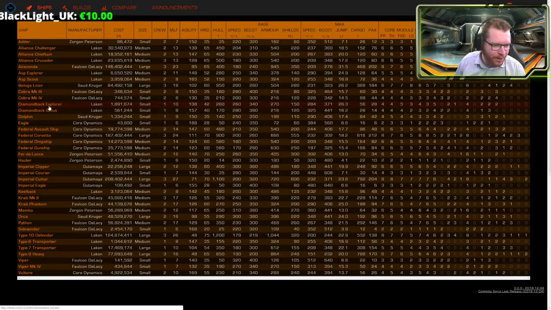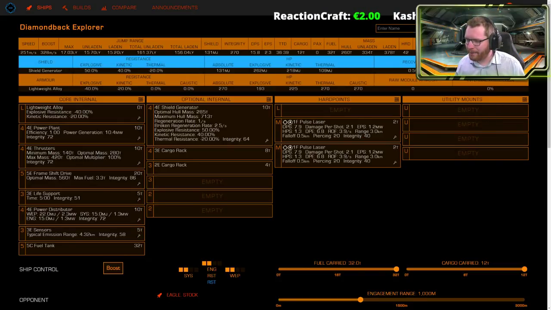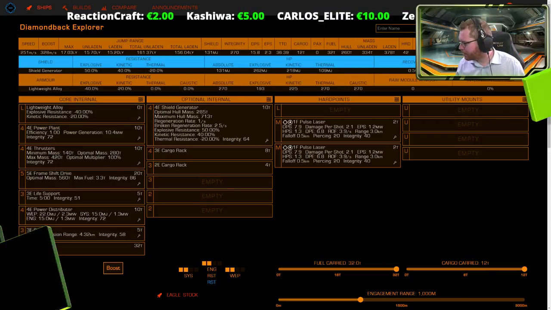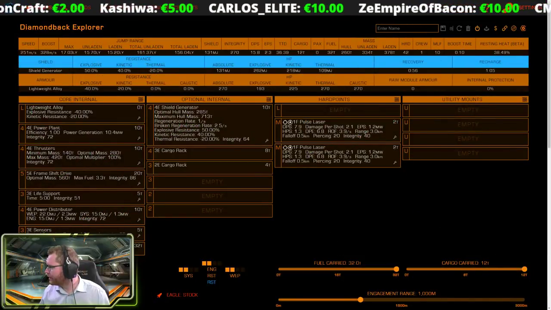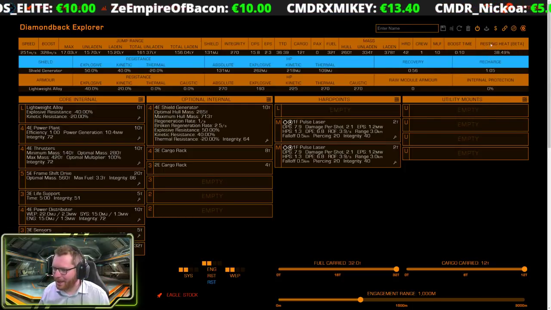Okay, so let's have a look at, I want to start out with a Diamondback Explorer. I think this is a pretty good place to start. And of course, the most important stat is going to be our resting heat, which is behind the camera. So I'm just going to move myself down here so you can see. Here we have the resting heat.